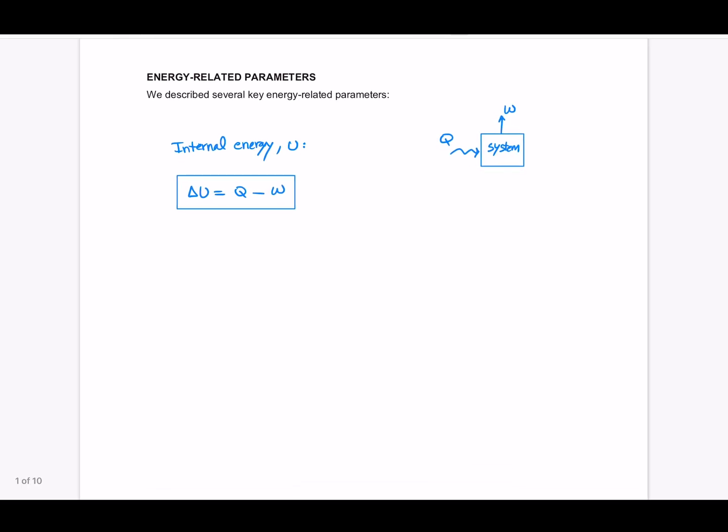Then we introduced the concept of enthalpy, H, and we mentioned that H is the internal energy plus PV, how much it takes to make that system, to make the boundaries of the system. And we showed, based on the first law of thermodynamics, that for most environmental systems of interest, because delta V is equal to 0 at the same pressure, the change in the enthalpy is equal to the heat exchange of the system with the surroundings.